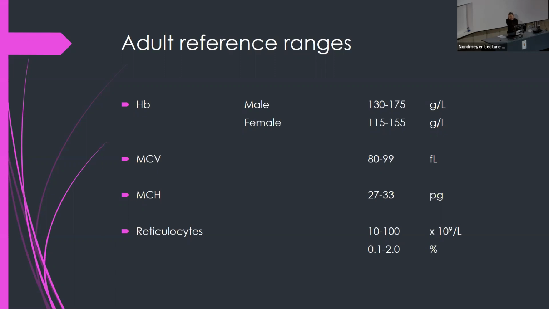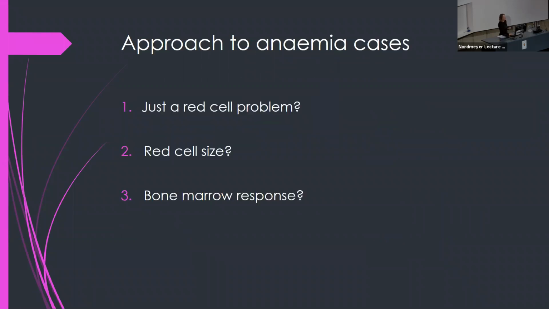So I think I've committed these to memory, and I hope I can remind you as we go through. And just bear in mind that small children are different. So neonates have a polycythemia, and infants have got lower hemoglobins. And pregnant ladies in late pregnancy, it's normal to have a slightly low hemoglobin of around 100.